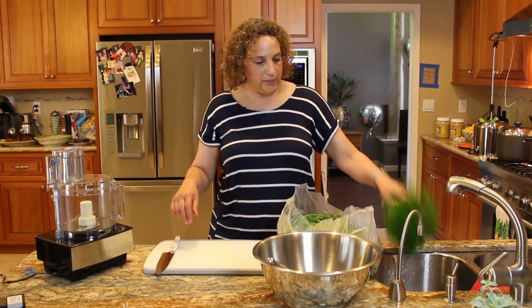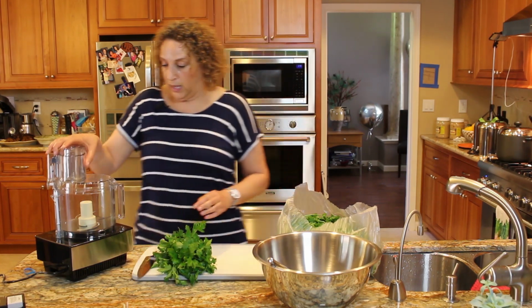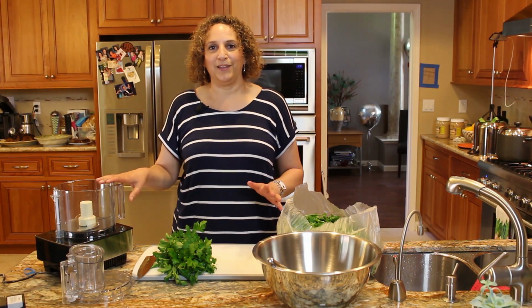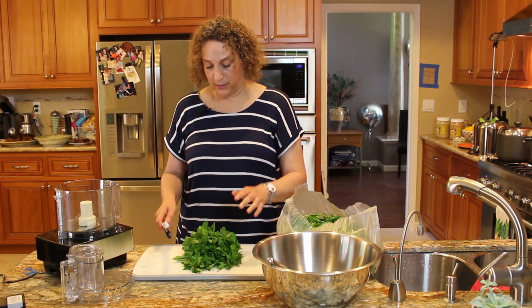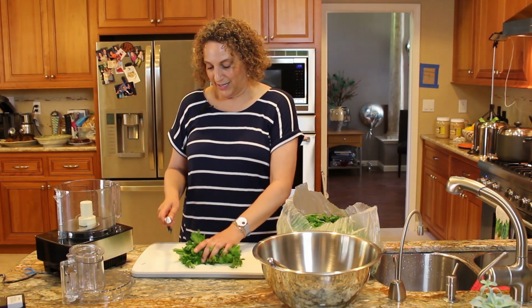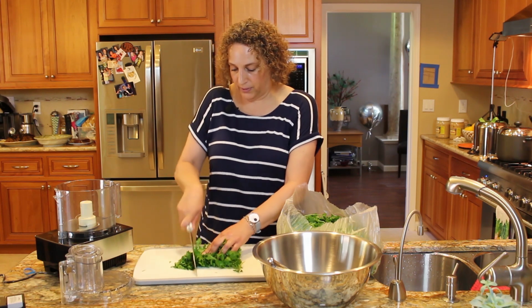Mint to make a decent sized salad. And I'm going to cut it off right there. I do a combination of hand chopping and food processor chopping to save time for sure, because you have to chop this really fine, and when you're chopping a lot of them, it gets tiring. All right, so I'm going to just give it a quick little chop.